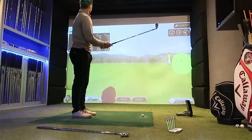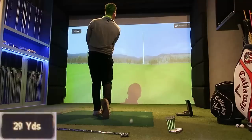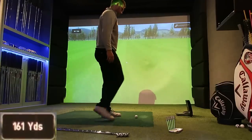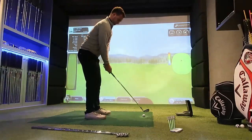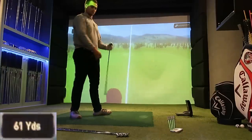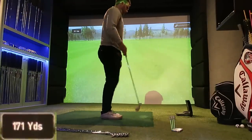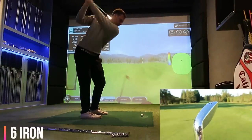I was really impressed because, A, this is first thing in the morning and, B, I'm not the best iron striker — there's a reason I'm not on tour. However, I hit these all in a row and all of them pretty much went straight. Traditional Mizuno irons are a bit flatter than normal, mainly because the Japanese are slightly shorter and they make the clubs flatter to suit their height. That's not necessarily a bad thing for me because I have a bit of a hook from the long drive, and having something a bit flatter actually straightens out a lot of my shots and gives me a high block right, which isn't as destructive as a snap hook.